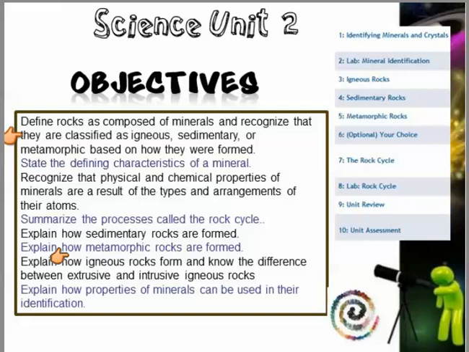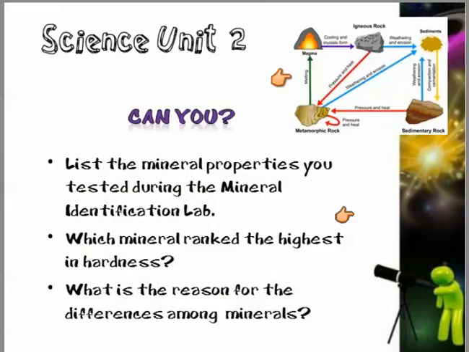So you want to make sure that you have that rock cycle diagram with you and that you've read through it and you understand it well, because that's really going to help you in this unit. So if you take a look at that rock cycle diagram, and it's up here in the corner, you can see how each type of rock was formed. So you can look at igneous rocks, and you can see that igneous rocks are formed when magma cools and crystallizes. You can look at your sedimentary rock and see that it forms when sediments are compacted and cemented together, and that your metamorphic rocks are formed through pressure and heat. And then you can see how one rock turns into another rock.